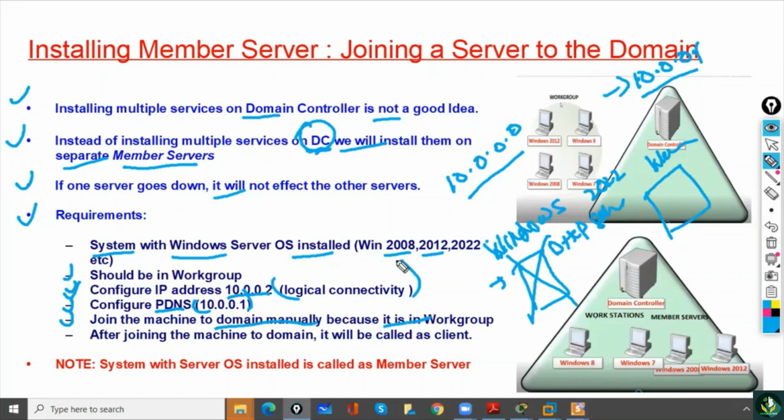Manually we need to join the machine to the domain ms.com. After joining the domain, it will be called a client, and since this client has a server operating system installed, it will be called a member server. A system with a server operating system installed is called a member server.